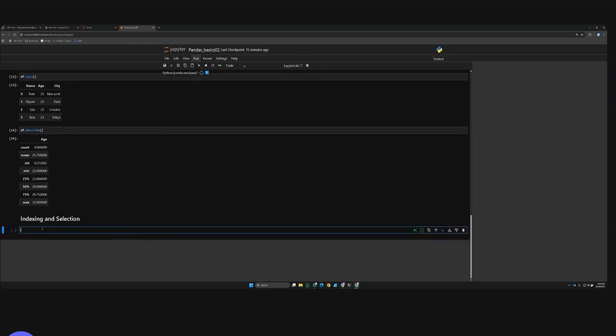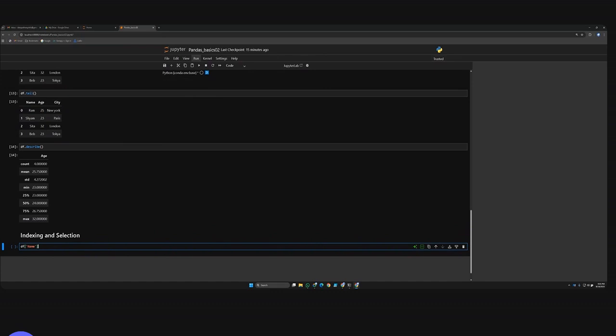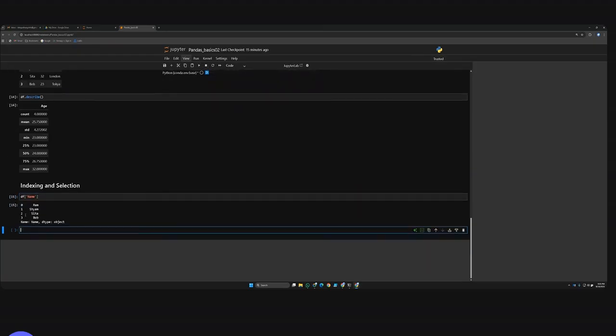So we're going to play with the same data. If I say df name, if I want to see a detail about the name column, how do I do that? I can say df, which is your data frame variable, and within square brackets you have to pass the column name. If you have 10 columns, you can add 10 columns like age, city, and so on. You can see this, and the index starts from 0, 1, 2, 3, 4.